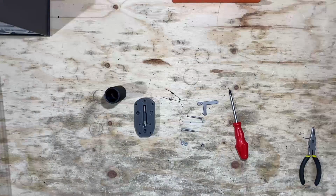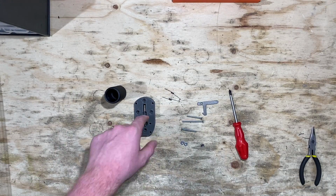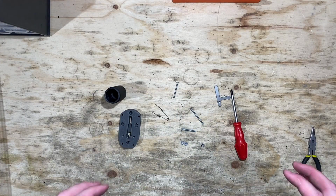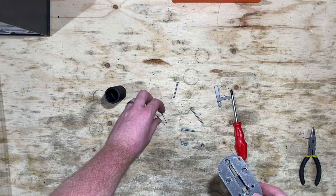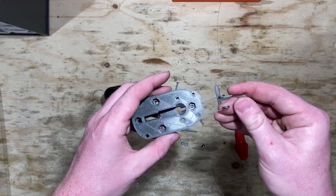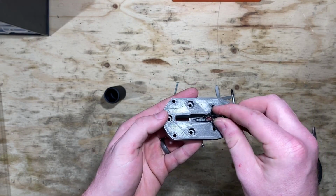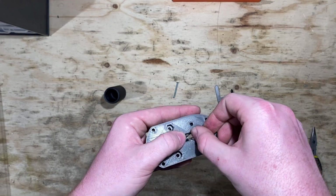And just like that. Okay, so now we're going to be throwing together the spring guide, and we're going to be attaching the spring guide to the back plate, and then we're going to be assembling the catch. So my recommendation for getting this put together is to take our back plate and take our catch spring. You're going to fit the prongs into this groove here, and then just lay it down kind of flat.